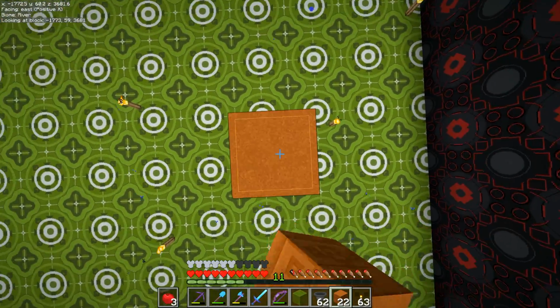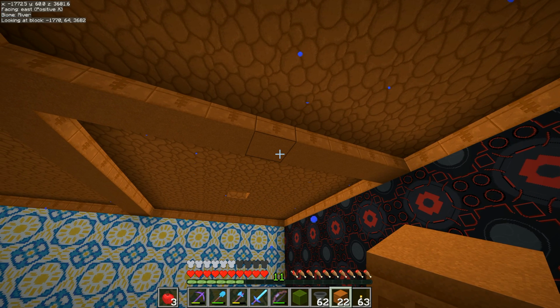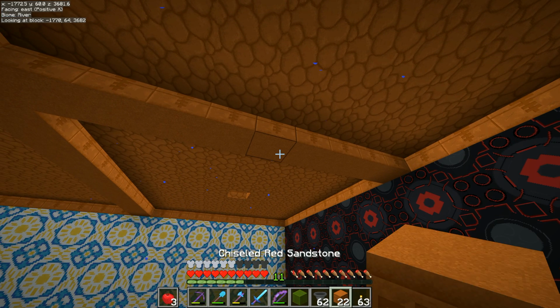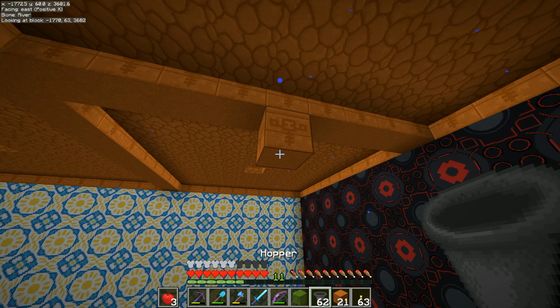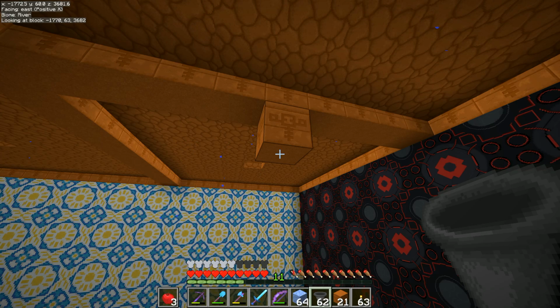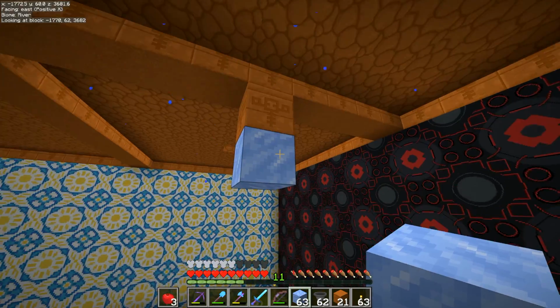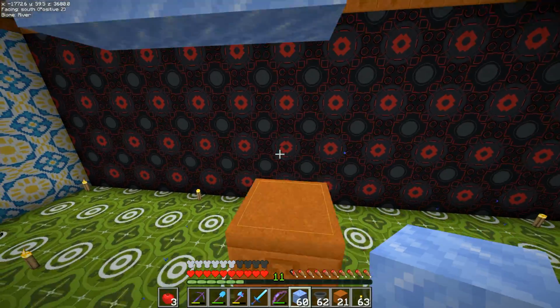So I want to get up here and start putting down this ice channel that we went running through. It's no good me putting the ice right there. It's got to drop down by one more layer than that one. So there's our packed ice down there. And we want it there. And that's the correct line it's going to need to go on.